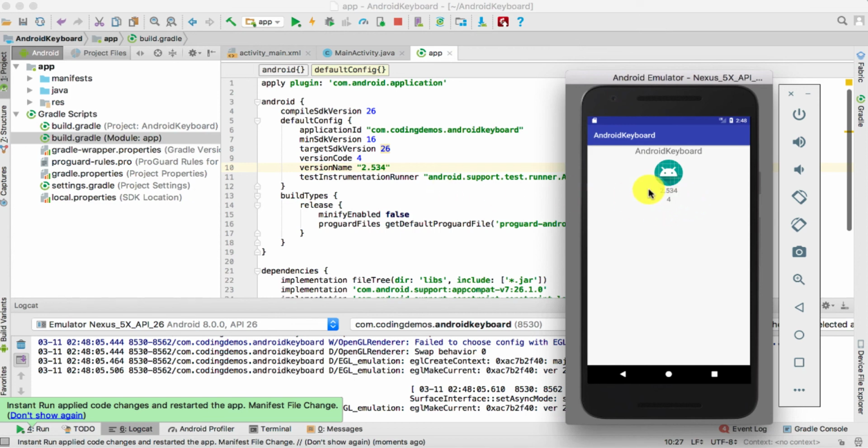Okay, and that's how you can get the version name and the version code inside the app. You can do something like this when you want to release the app to the Play Store and you have a settings page, similar to WhatsApp or most of the apps on the Play Store. Usually they have a settings page, so you can put the application name and the icon of the app as well as the version name inside the settings page, and that's how you can do it.